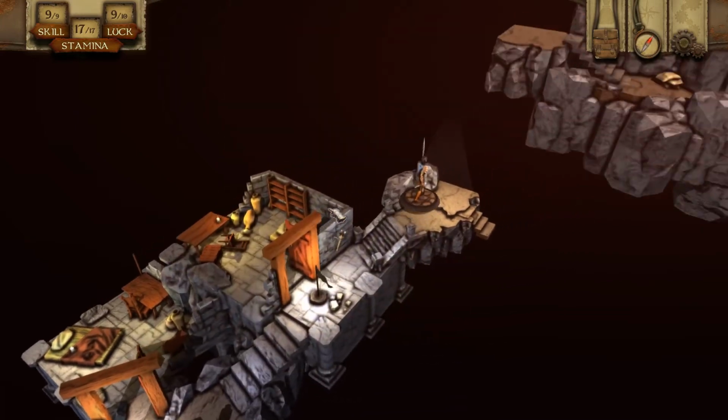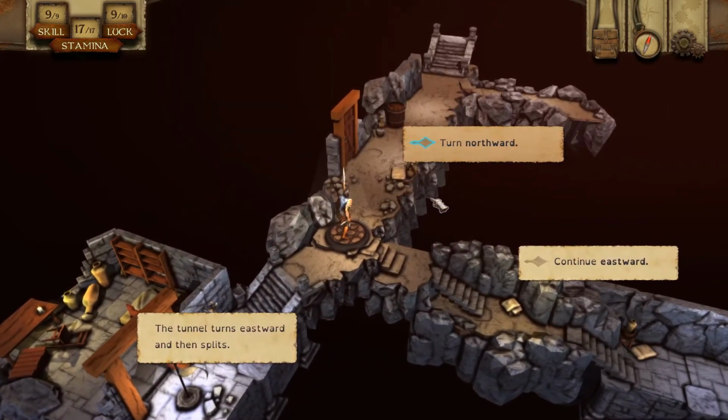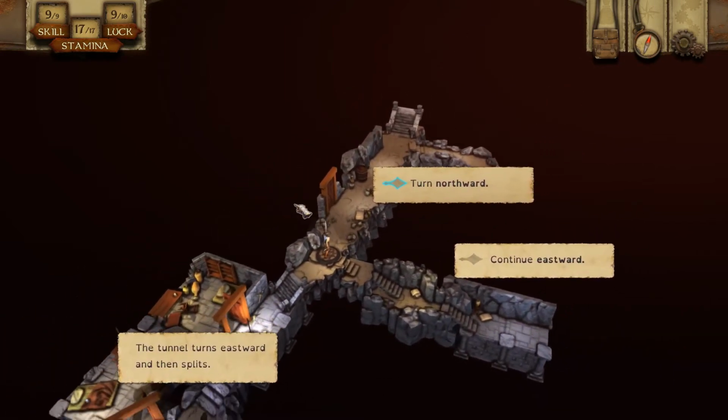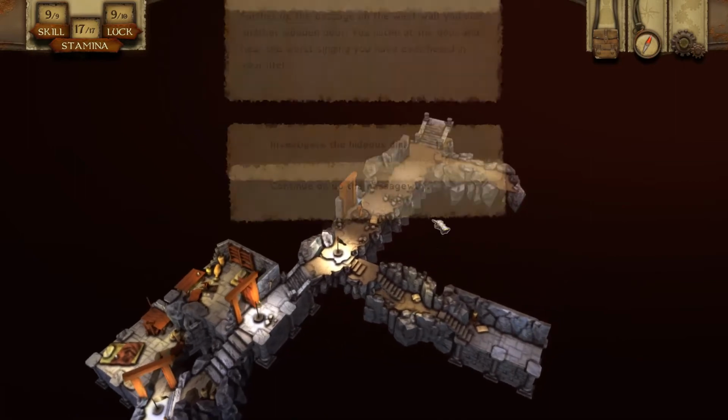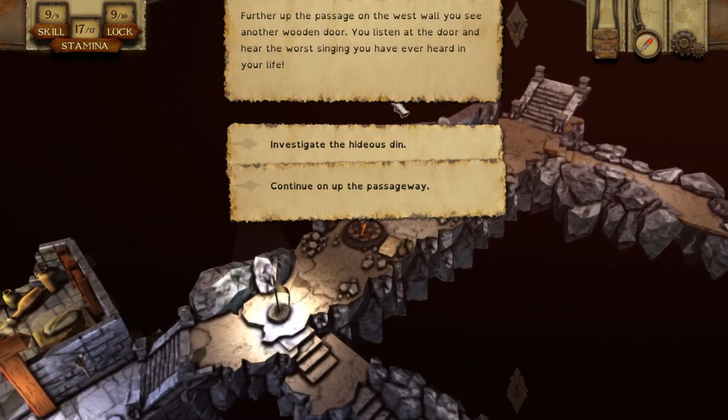Alright. I feel like we're doing pretty good. The tunnel turns eastward and then splits. Oh, I don't know. I wish I could see. There's a door. Let's go towards the door. West wall, I see another door. It's the door here. The worst singing you've ever heard in your life.